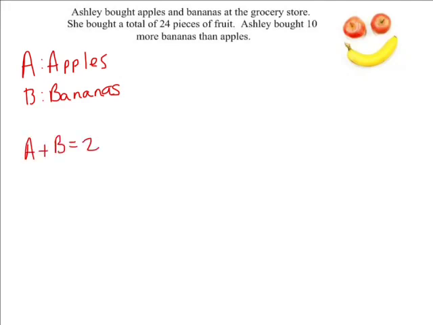Okay, what we're going to do is if you read that silently to yourself, you're going to find that there are two types of variables. There are apples, there are bananas, and then we have two types of equations. We have apples and bananas, and we have 24 pieces of fruit. And Ashley bought more bananas than apples, and she bought 10 more pieces.